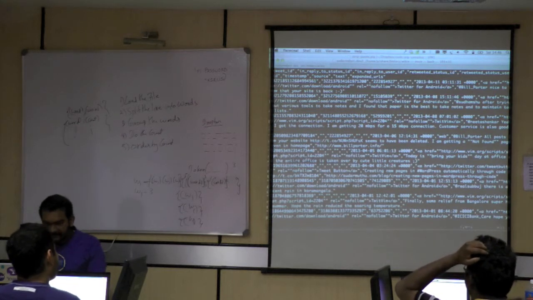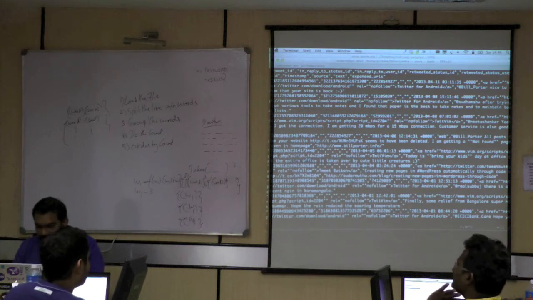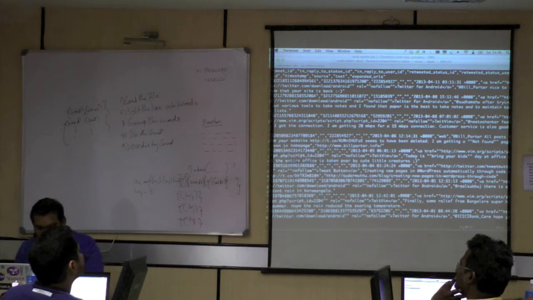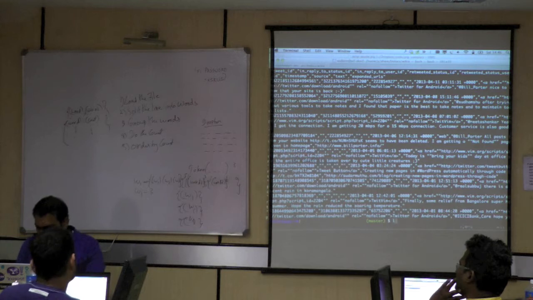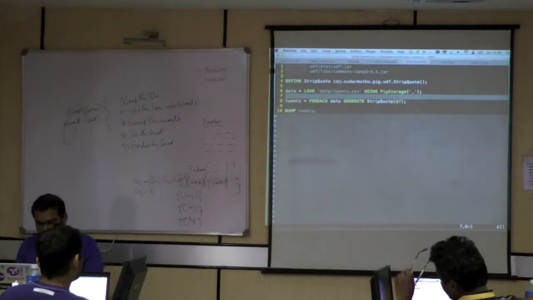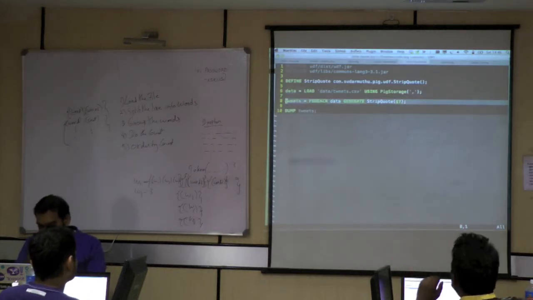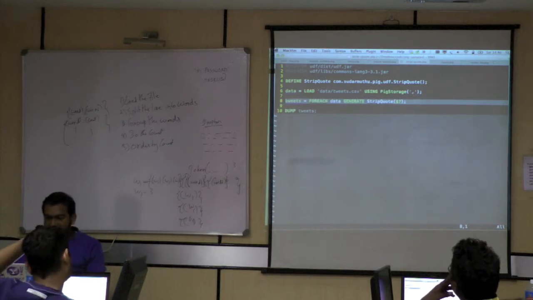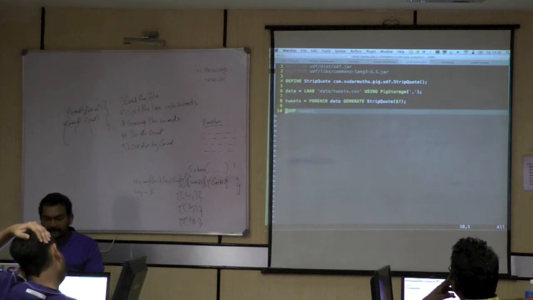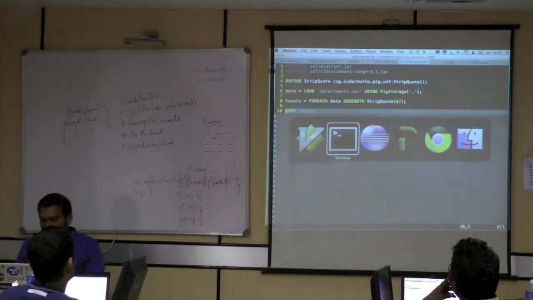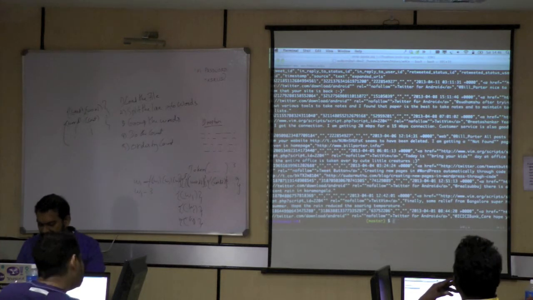So if you actually look in the data file, right? This will be in the 8th column. 1, 2, 3, 4, 5, 6, 7, 8 is the text. Okay, so for each data, we are calling this function and then getting the fields. Okay? And then we jump this function to the fields. So let's execute it.